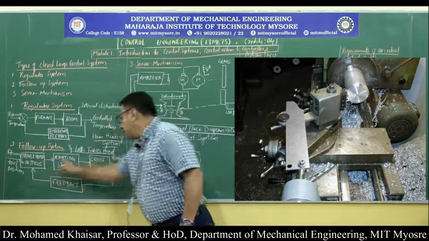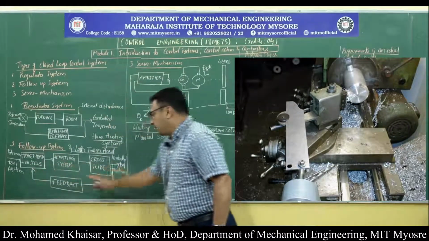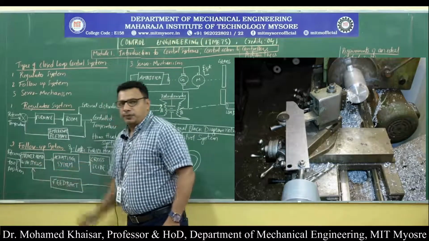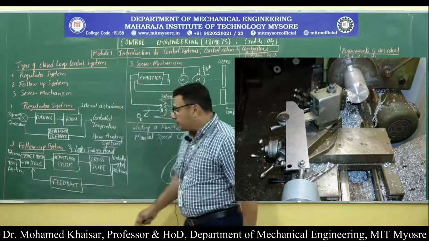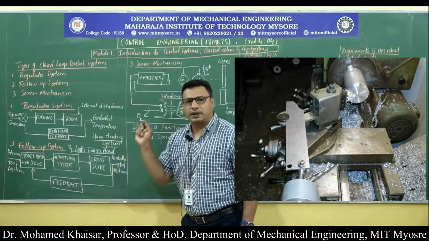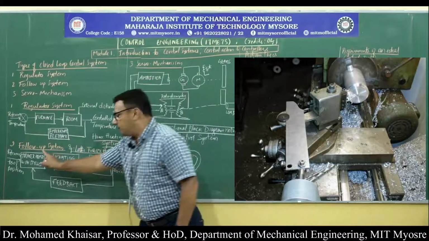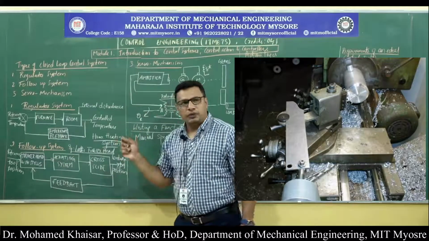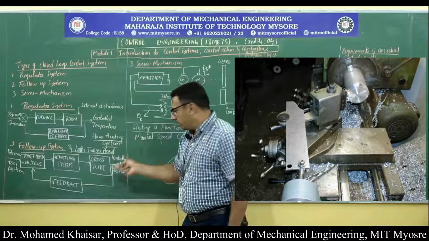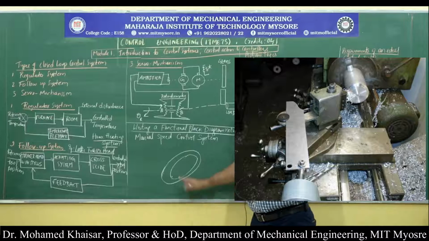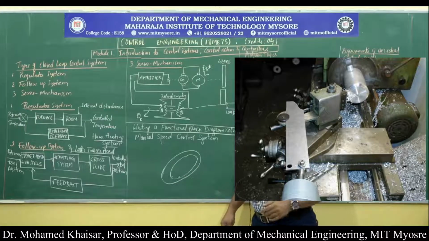That is how the loop is getting closed with the help of the feedback element, and even when the input varies with respect to time, that is also being handled. Since the cutting tool is going to follow the path traced by the lathe tracer head, it is called follow-up system, and the definition says the input is going to vary with respect to time. Here the input is varying with respect to time. At every small instance of time, the position of that cutting tool is different. That is why it is called follow-up system.